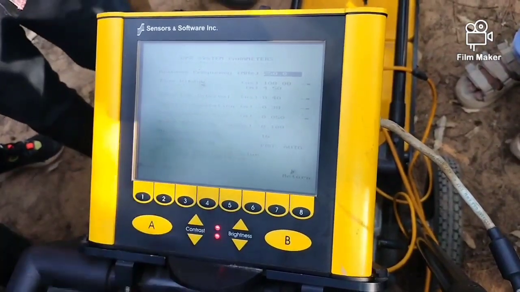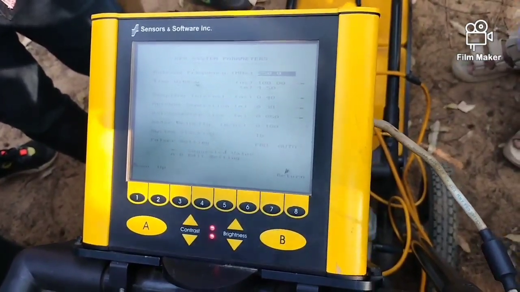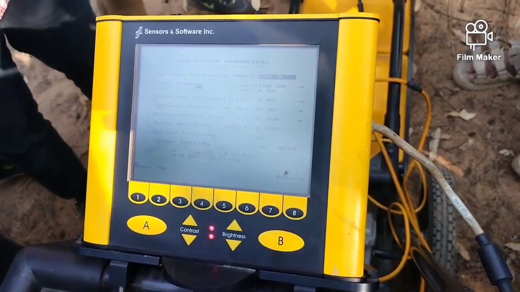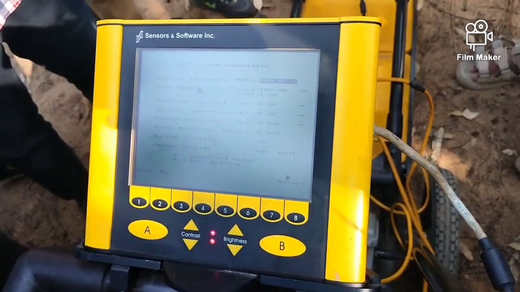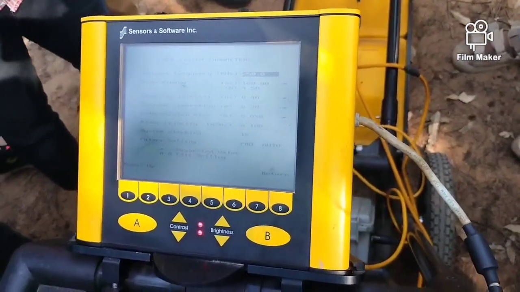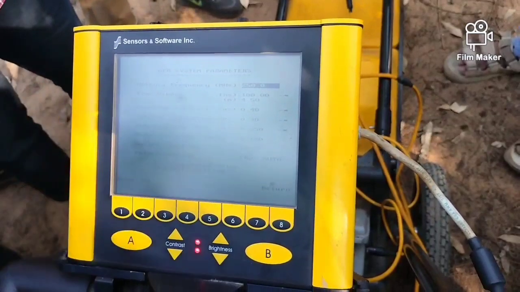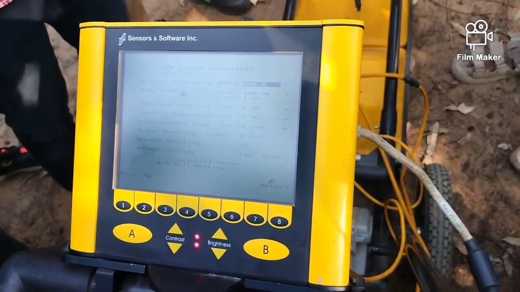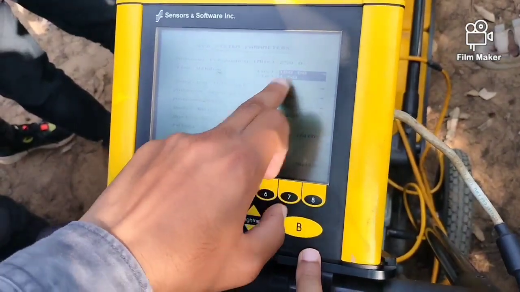There are different things you can look at. You can look at time window, because when you run GPR, you would never see depth. GPR will always tell you in time section. You have to use the software and do the velocity calibration to convert the time axis to a depth axis. So you will always see the time when you look at the GPR image. So that's time window, how much time you're seeing. You could increase it, and you can see depth will also increase.